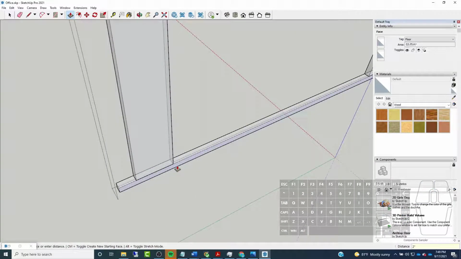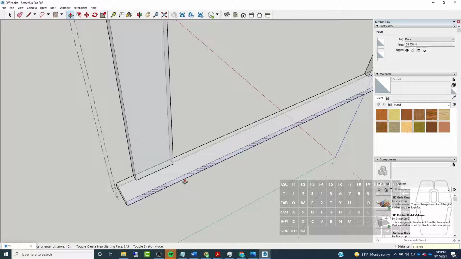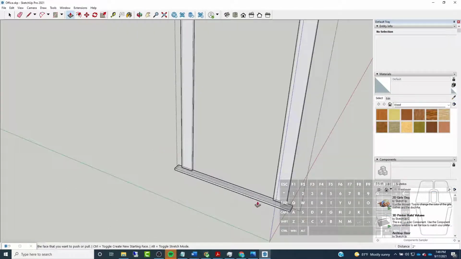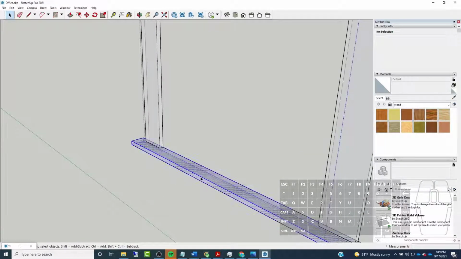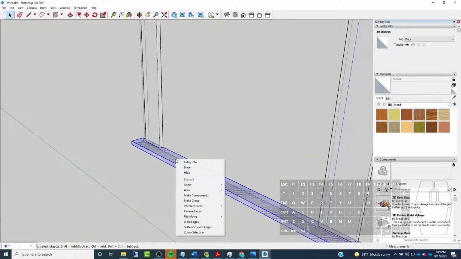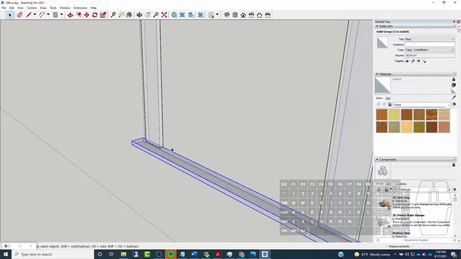And then I'm going to extrude this forward, we'll do 2 inches as well, forward. And there's my windowsill. So then I'm just going to turn that into a group for the windowsill.